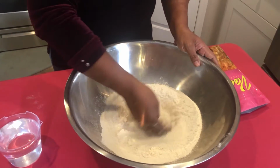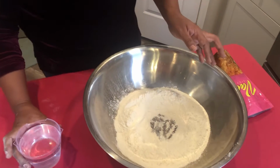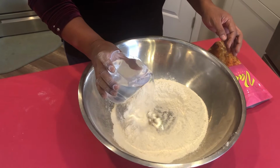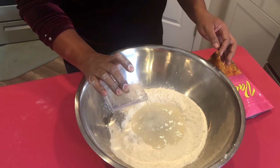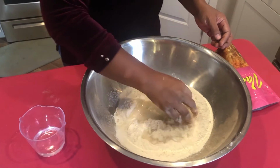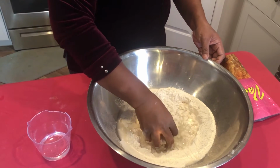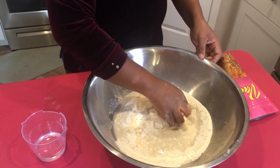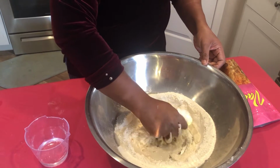Now you start with making a little hole in the middle. Now don't dump the whole 2 cups of warm water in there. Leave just a little bit behind. Now, if you want to make tortilla bread with the mix, all you're going to do is add 2 tablespoons of oil.